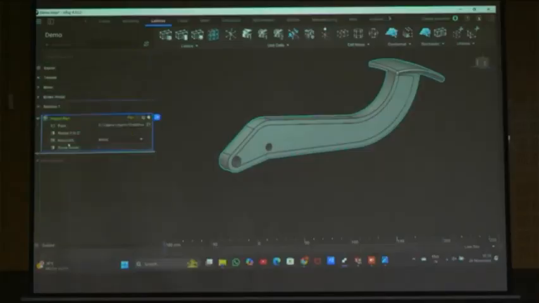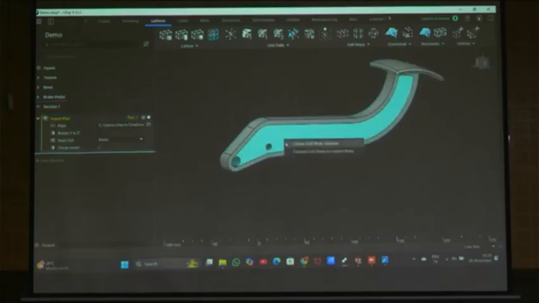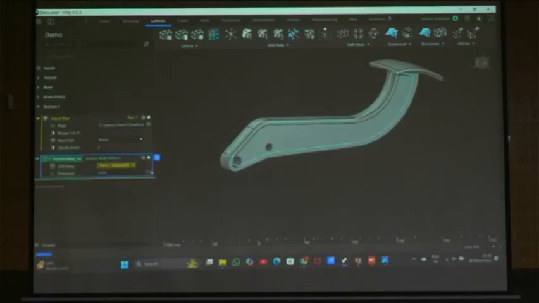Close this, okay? First I will convert this into an implicit body. I will rename this one brake. This is your design space, okay?